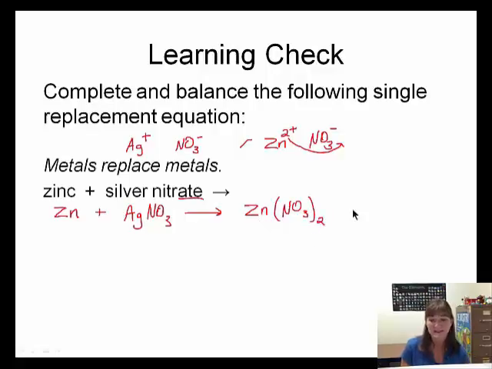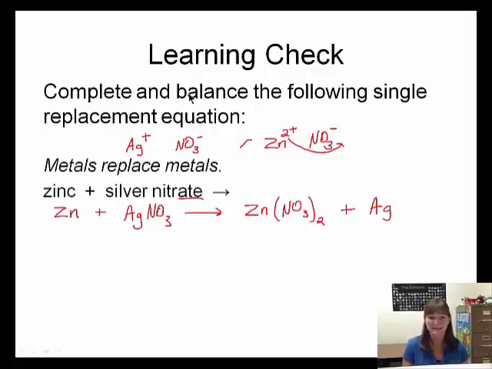So that's my zinc nitrate, and then the element that's going to be by itself is now the silver, because the zinc and silver traded places. So this is my first step in writing a balanced chemical equation: take the time to write your formulas correctly. Think through the Honkelbriefs, and when you write an ionic compound, I recommend writing your ions first.